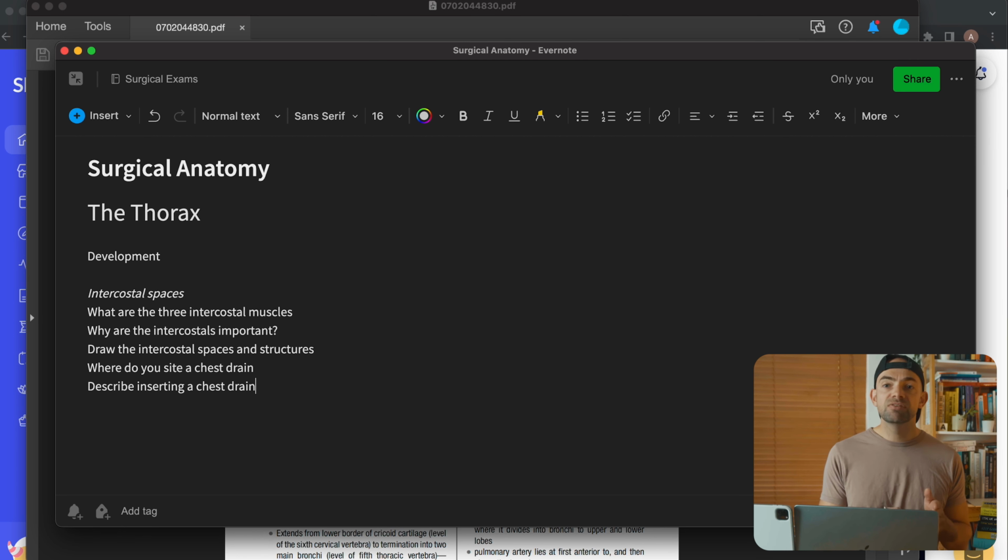Even when I'm writing this question down, I'm thinking, okay, have I seen a chest drain put in? Well, yes, I have. What happened? Where did the person go? What kit did they require? What was the patient like? And suddenly that's making all of this learning much more meaningful than if I was just revising something like, what's the neurovascular bundle? Where is it? What are the intercostal muscles? From something like a flashcard.